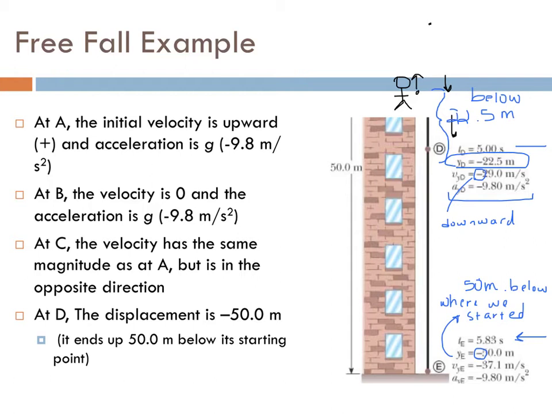Negative tells us we have been moving in the negative direction for quite a while now. Anytime that we're falling or going downward, we are moving in a negative direction. And as always, and I can't stress this enough, this always comes up as a multiple choice question on the AP exam, asking what is your acceleration at the highest point, or at some point. It's meant to confuse you because sometimes students assume that if I stopped, then I have no acceleration, but that's not true. Acceleration is always negative 9.8 meters per second squared.